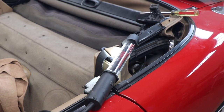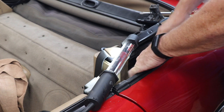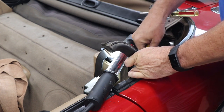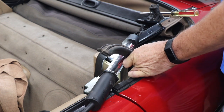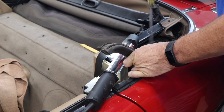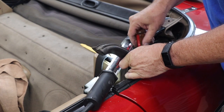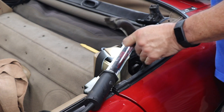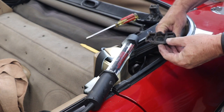All right, it's kind of hard to see down there, but I'll flip this piece up and pry down in here, pop that thing out. Okay, that's that one. I use my handy dandy Harbor tool. Now this one I couldn't get the Harbor one down in there, so we're gonna try the screwdriver here. Okay. Alright, so that's that piece.